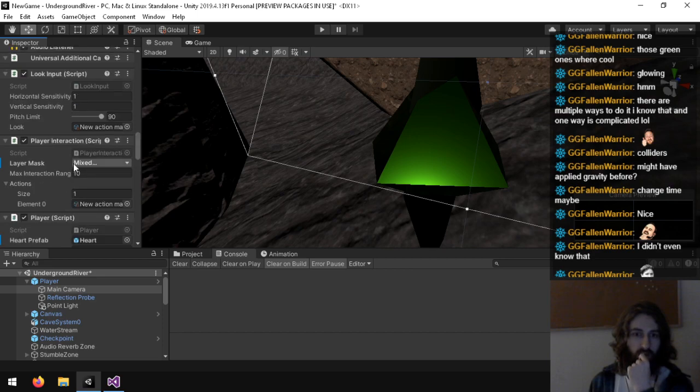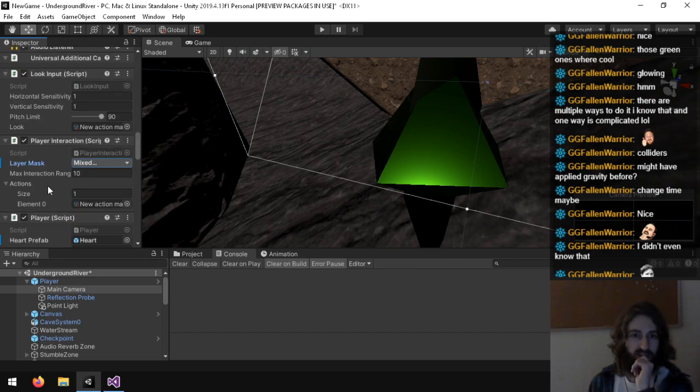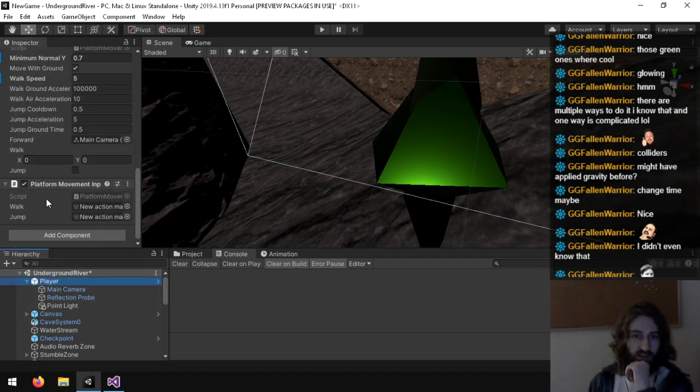So that's the audio occlusion layer mask. This is player interaction. There we go. Now, is there anything else? I don't think so.